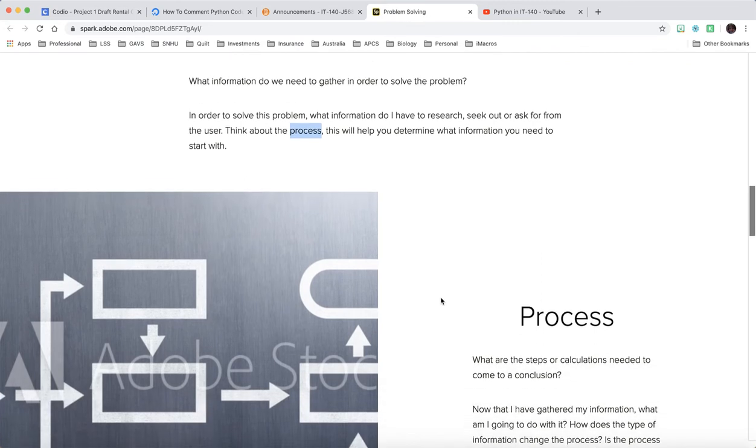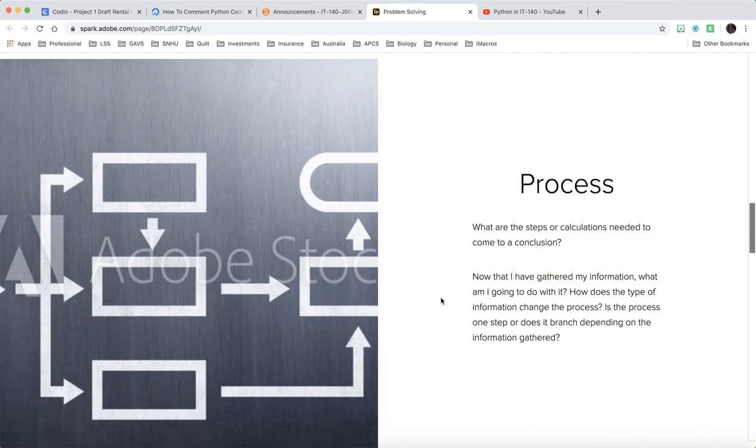The next step in any problem-solving process is process. Once you get the information you're looking for, what are you going to do with it? How are you going to come to a conclusion? What are the steps you need to take? In the case of my bedroom carpet, I need to find the area of my room. And I know the area is length times width. So that's my process. That's a very simple problem to solve. In the case of getting married, my process is, okay, I've got to break down the tasks into all the different parts. I've got to find a wedding venue.